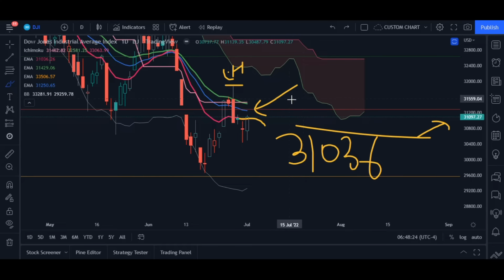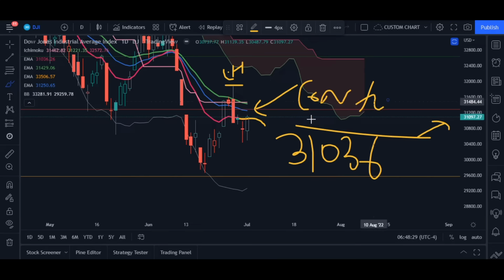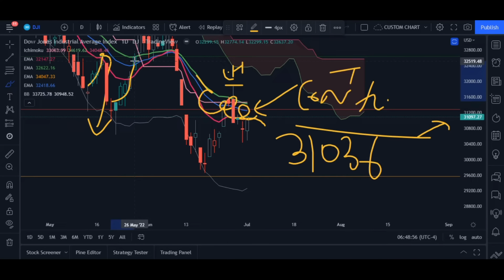This means that now the Dow has again entered into a conflicted zone. A conflicted zone means whenever the market is trading in between the moving averages, that is what we call the conflicted zone. This is where the market is tangled and the movement of the market is not known. All of a sudden the market is moving up and has closed above the moving average, and all of a sudden the market can come down, or the market was tangled between the moving averages, and all of a sudden there was an upward movement.